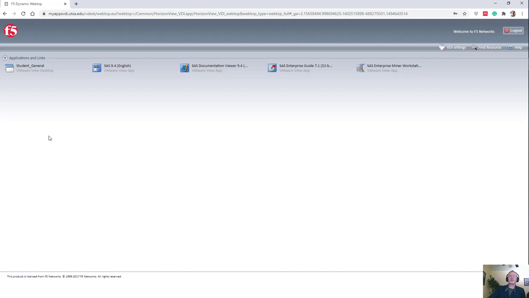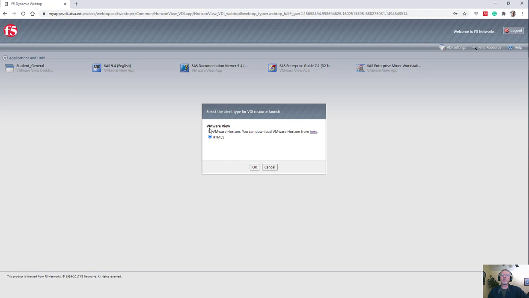And now you're here. Now don't rush past here, because there's a lot of mistakes you can make trying to rush past here. And you'll just get into holes that go nowhere and non-responsives. What you want to do, especially the first time, is go to VDI settings. There's two options here.